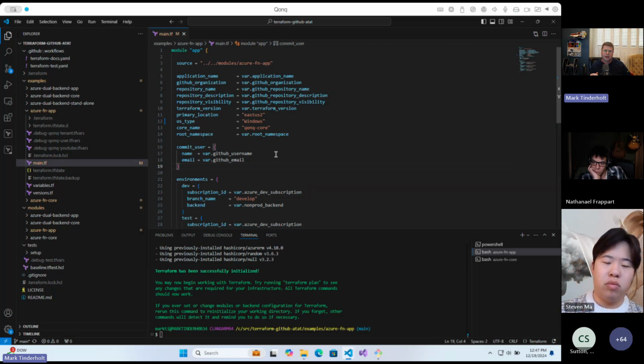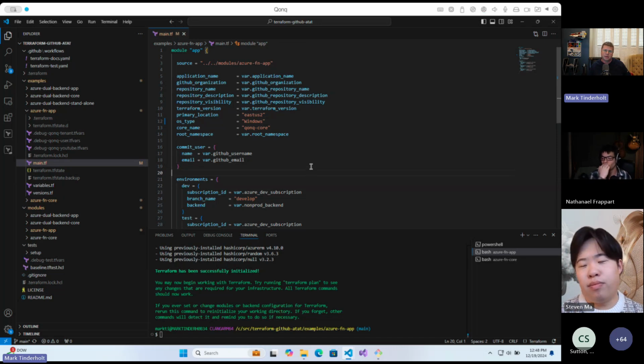So I wanted to leave that starter pack there, the starter app, but I wanted to make it extensible so you could stitch together more sophisticated scenarios. That's what I've been working on on the side here. The first scenario I targeted was an Azure Functions environment where, instead of just spitting out a resource group, we spit out an Azure Functions app service plan as our core shared infrastructure.